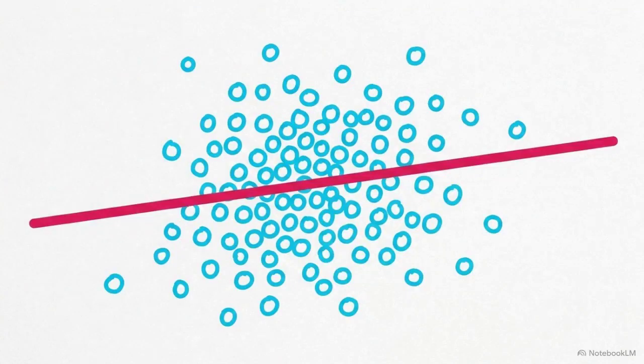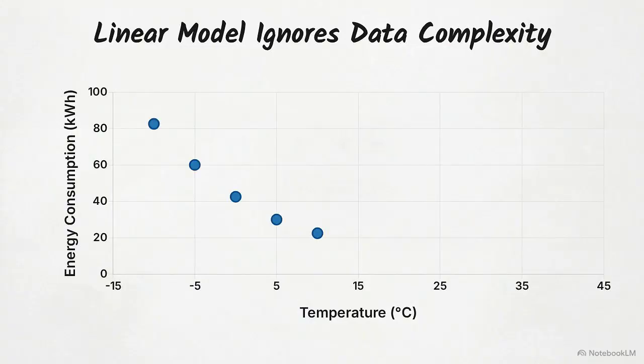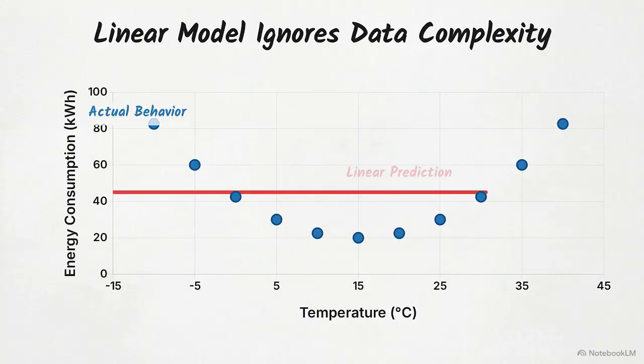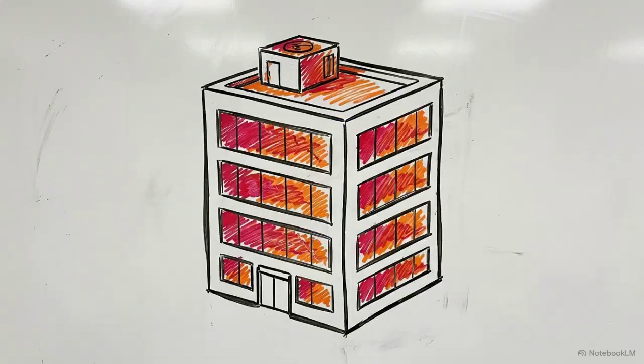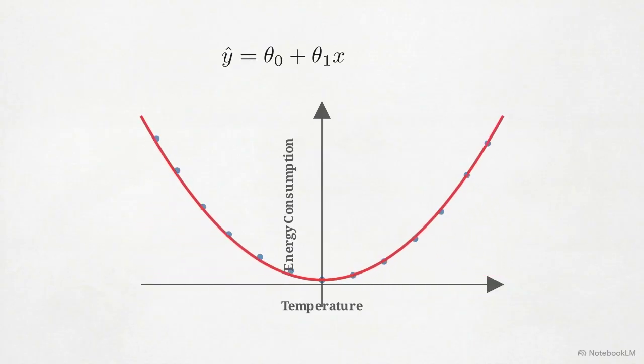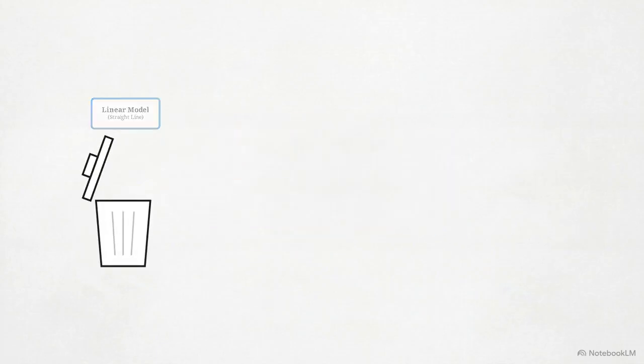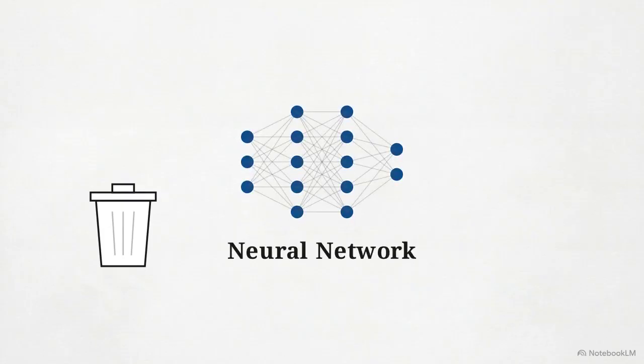In machine learning, this specific failure state is defined as underfitting. An underfit model suffers from high bias. The algorithm assumes a simple, uniform relationship and ignores the actual complexity present in the data. To accurately predict this building's energy load, we have to find a mathematical mechanism that allows our rigid linear model to bend.